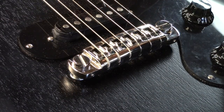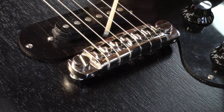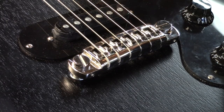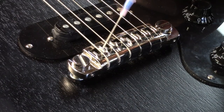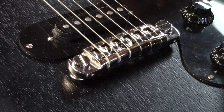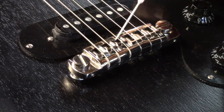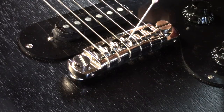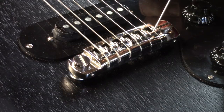You could, if you wanted, still adjust this. This is a medium strength Loctite. This is set up for 11 to 49 at concert pitch. This should never need to be adjusted. It's a done deal. It's perfectly in tune. Another reason I put that Loctite on there: when you turn that adjustment screw, you give it two or three rotations and nothing happens. It's only after two or three rotations that the thing actually starts to move. So this is another reason to put that Loctite in there, because if they move like 10 thou, it makes a difference between your guitar being in tune or not.